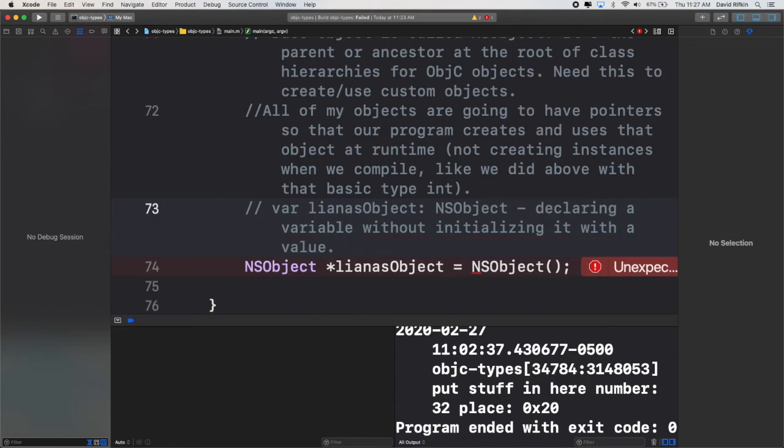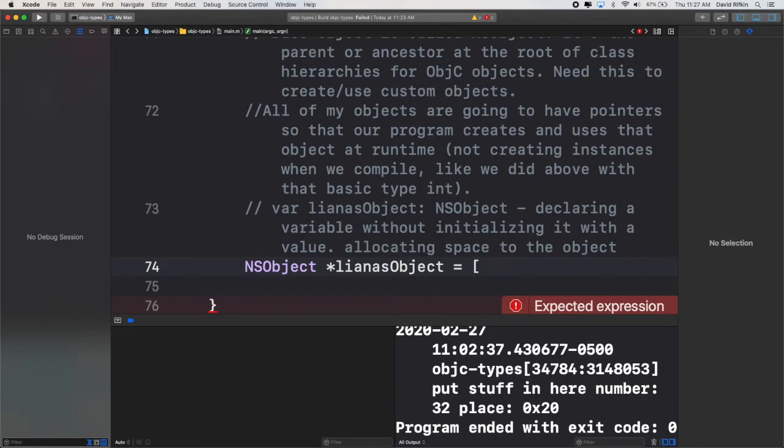Kind of like empty parens then? No, so empty parens is actually giving it a value as an empty... empty quotes, sorry. Still, even that, what you're doing is creating a string with the value empty string. Okay, got it. This is just what we call 'this object exists,' allocating space to the object. This happens at compile time. This happens at runtime.